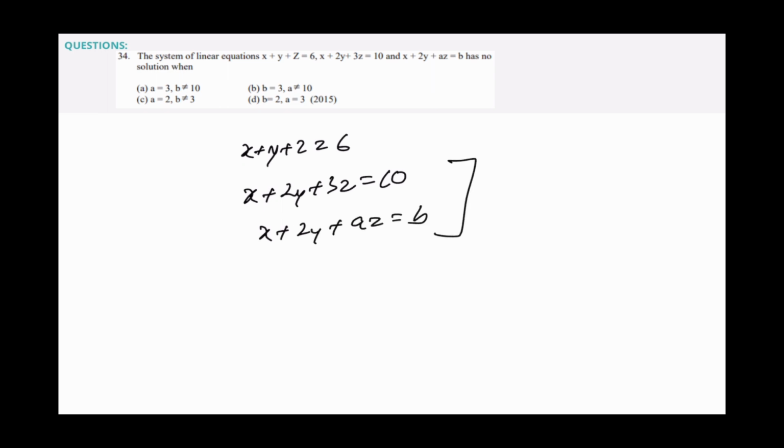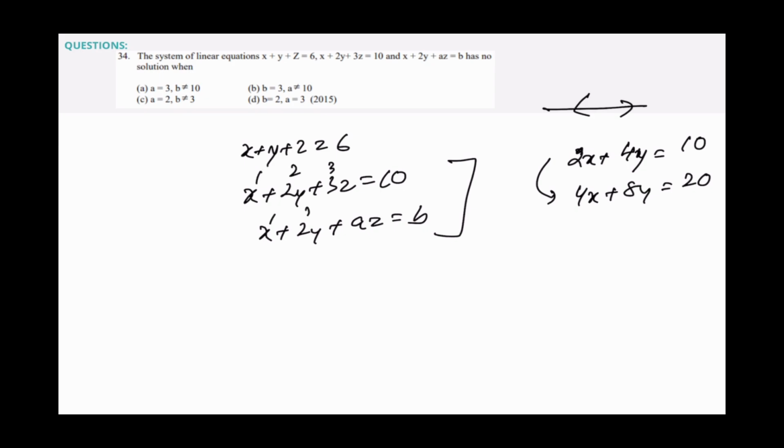Now if you compare these two equations, if you have read in class 9th and if you remember, what you have seen is, if two lines are coincident, lying on each other, say 2x plus 4y is equal to something, let's say 10, then the coincident line will be 4x plus 8y equal to 20, because it will be proportionally equal. So if you see here, it's 1, 2, 3, it's 1, 2, and if this becomes 3, then these two lines will almost become the same. Correct? Yes or no?